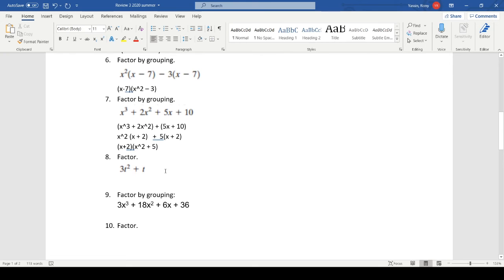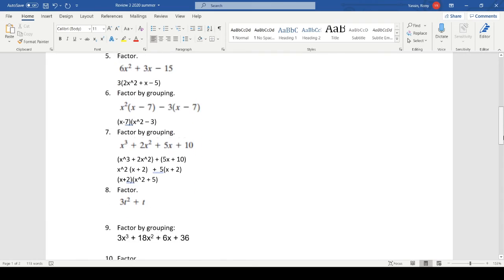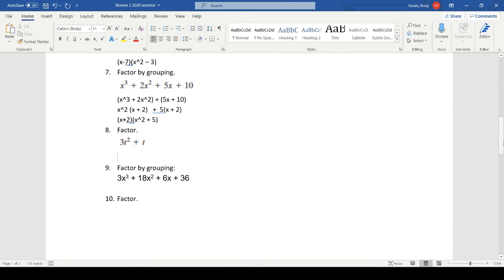Okay, eighth problem on the review is another factoring problem. We saw one just like this earlier, so they're pretty similar. We need a common factor between 3t squared and t. A common factor would be just t. t is something that goes into both of them, so take out t. Now you have 3t squared divided by t, which will just give you 3t to the first, or just 3t. So just write 3t. And then t divided by t is just going to be 1, because it's something divided by itself. So this is what's left over: t times 3t plus 1.